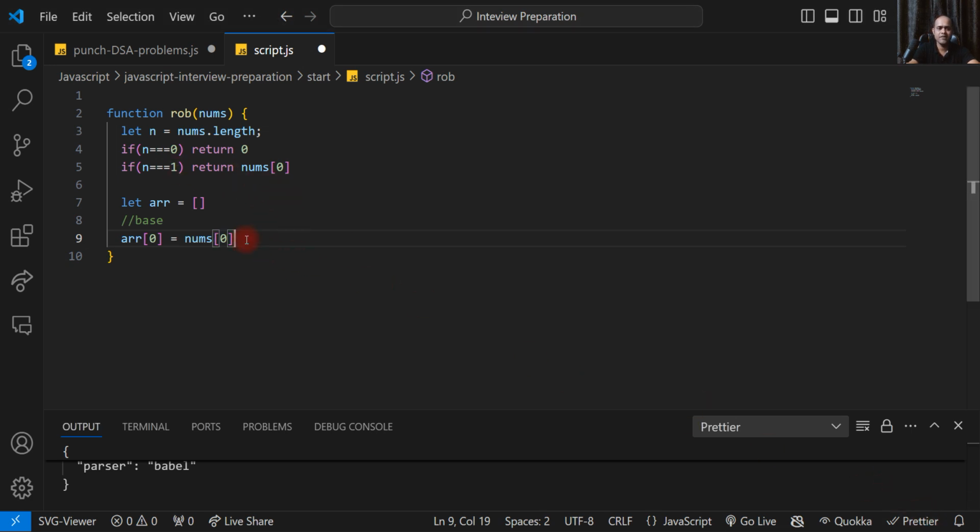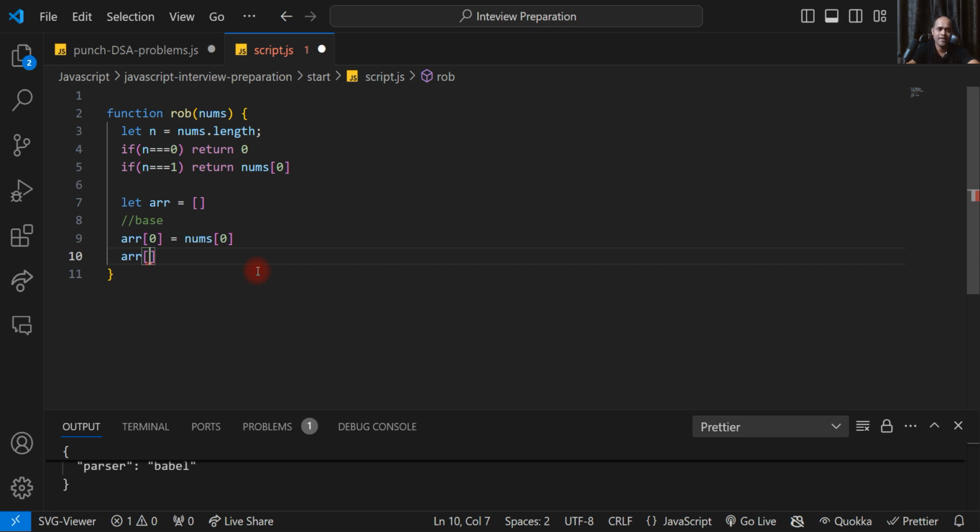And if there are two houses, basically we are setting the base here. If there are two houses, what is the maximum that I can have? Because here I am doing memoization, I am remembering the maximum value at each i, if I decide to rob at that particular house.